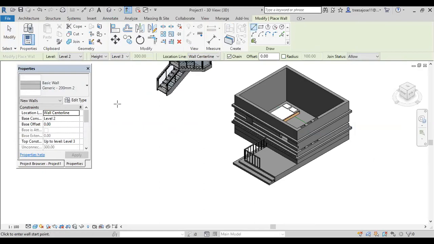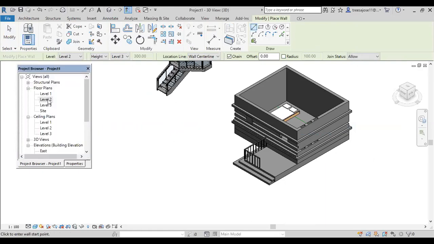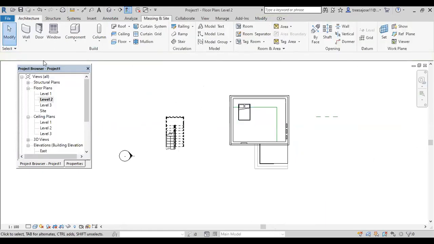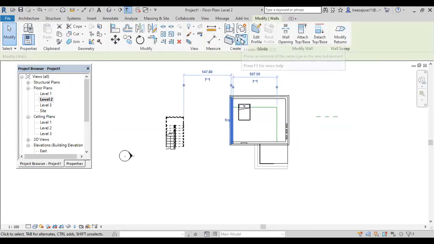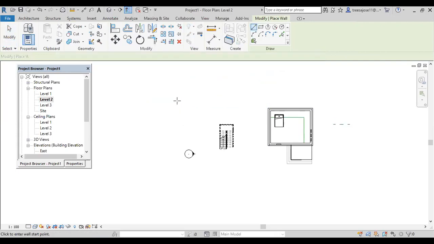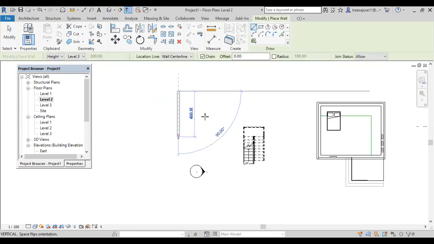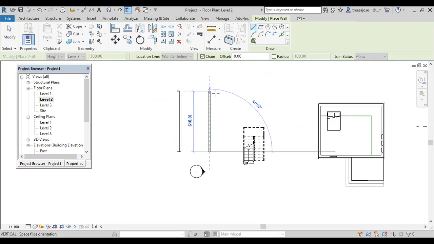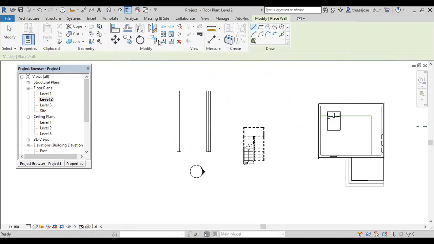Then sometimes, maybe the wall sweep and reveal always comes outside, depending upon the orientation that we have when creating that drawing. For example, if I select this and create a wall something like this, the border will be in the correct position.